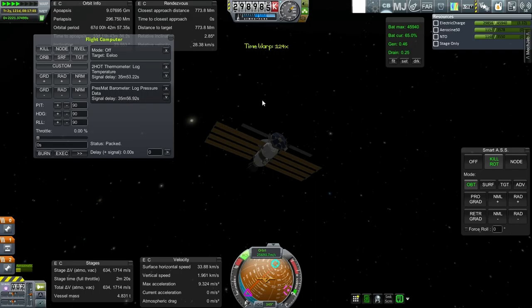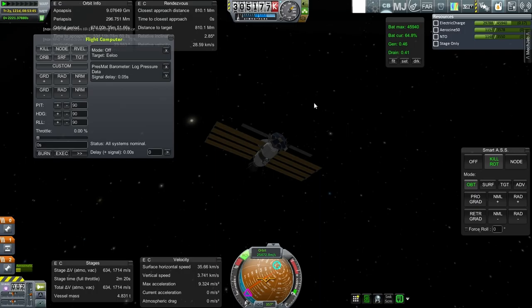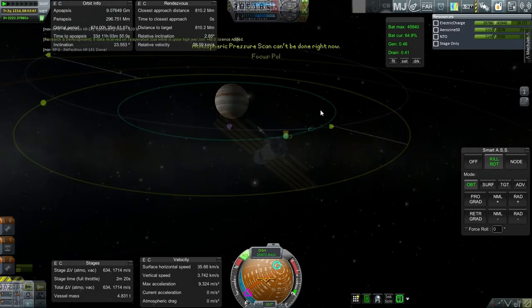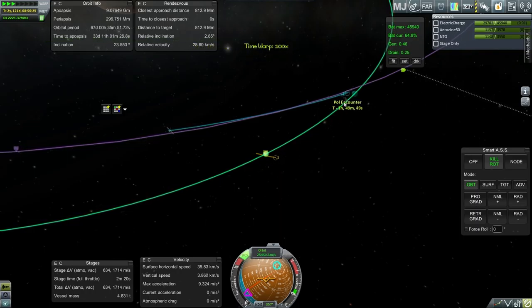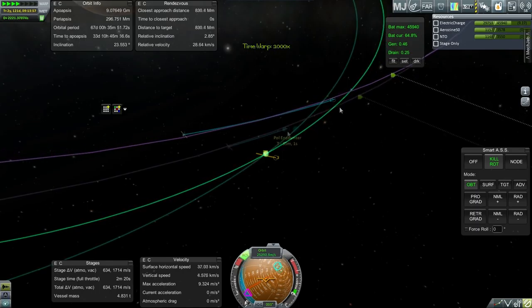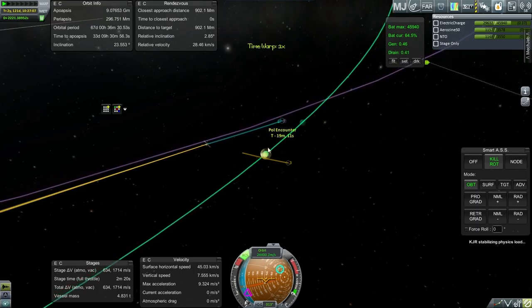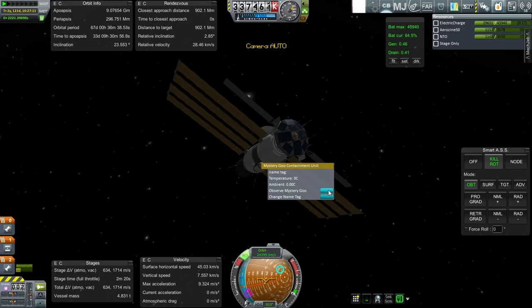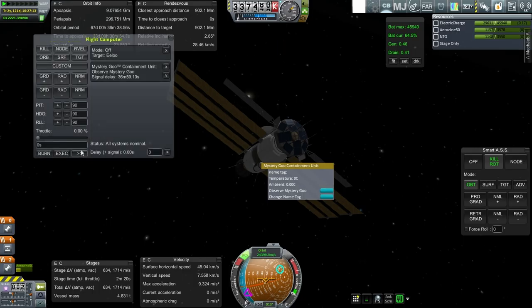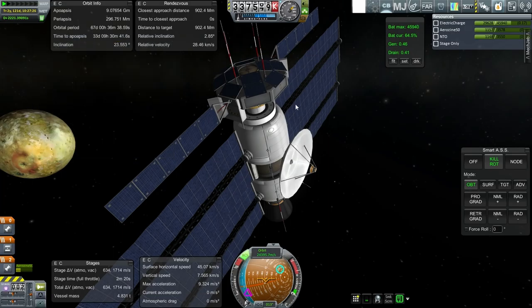Okay, I'll wait till those experiments happen. Okay, 48 science for the temperature scan. And the barometer scan can't be done right now. Okay, into Io's sphere of influence. Well, not quite. I'll queue up the experiments a little bit ahead of that. Okay, given the signal delay, we should be in Io's sphere of influence when the experiments happen now. Maybe a little bit closer just to make sure that we're nice and tight around Io. Yeah, we should be very close to Io when the experiments happen here. So, observe mystery goo. Is that queued up? Yep. And probe situation report, let's not forget. Okay, all queued up.